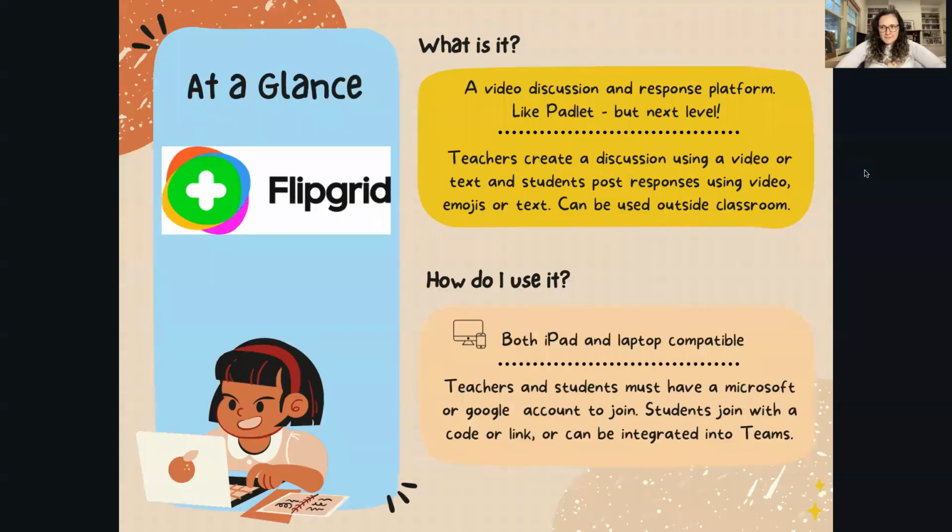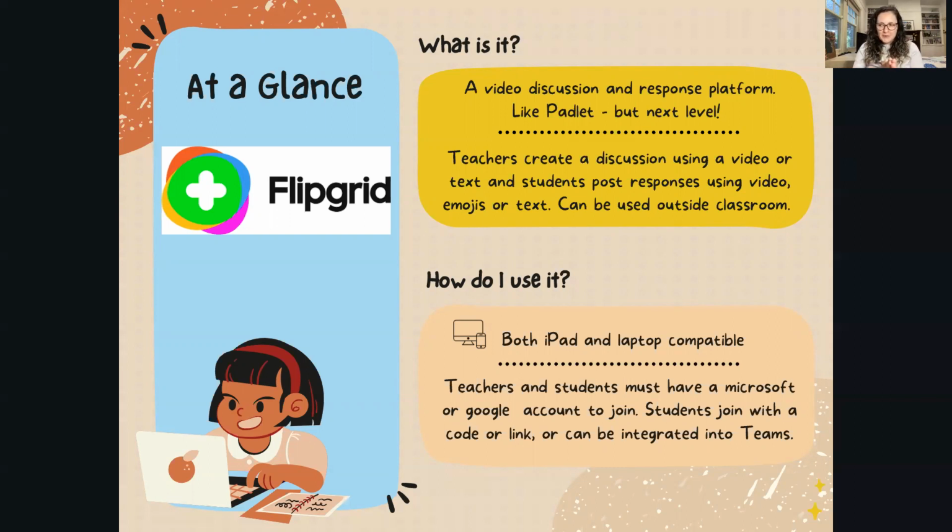All right. Flipgrid is my other amazing favorite thing at the moment. This is your program to use, again, for students who find writing a problem, but also for students with really low self-confidence, with anxiety, or just don't have the social skills to collaborate well in a group. It's a discussion response program where students respond to ideas, questions, learning concepts purely through video responses, which can be made exactly in the same way that students are making their videos on TikTok or Snapchat or Instagram. So the kids absolutely love it, but because it has been made specifically for education, it is a safe platform, which means parents will love it.